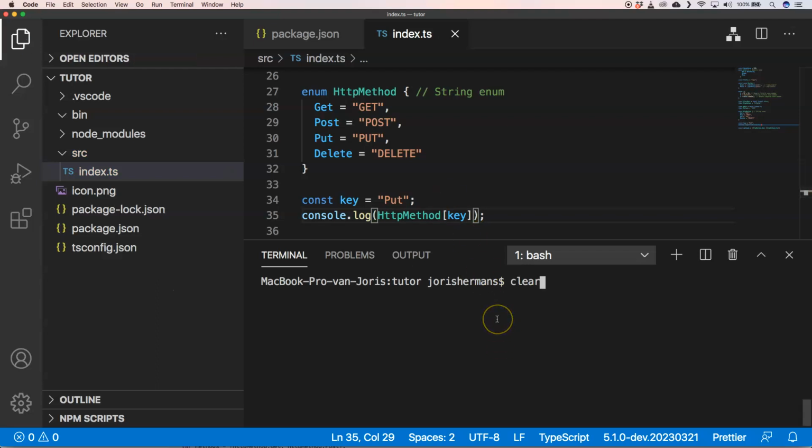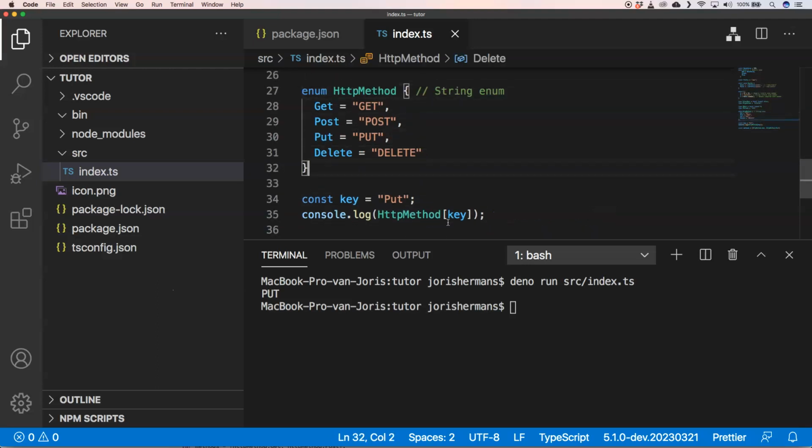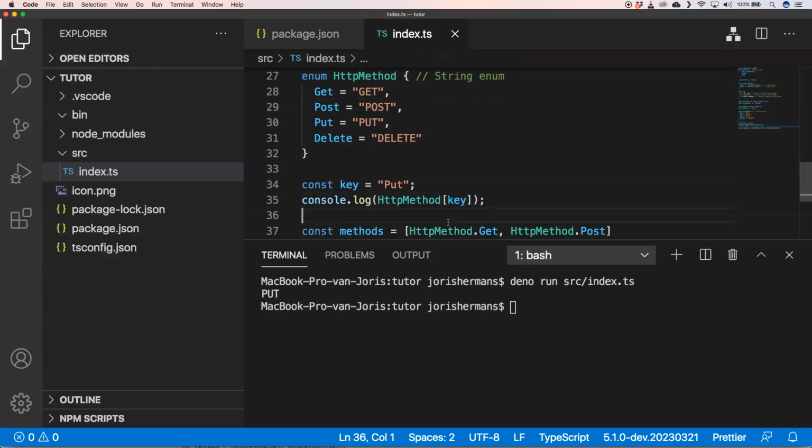When I want to execute this, I get put, right? So for me, that's also a very powerful thing with enums, right? You can very easily get the HTTP method key, and you can just grab that key, right? Even if you don't know that there.